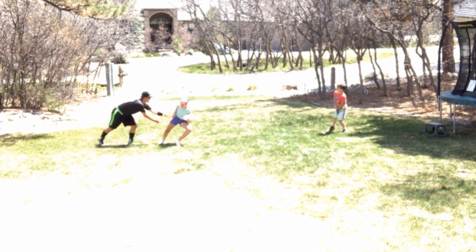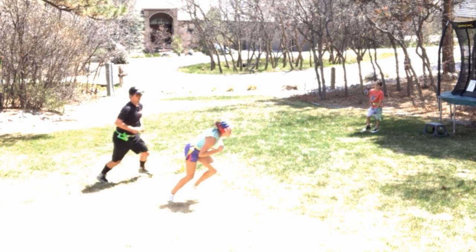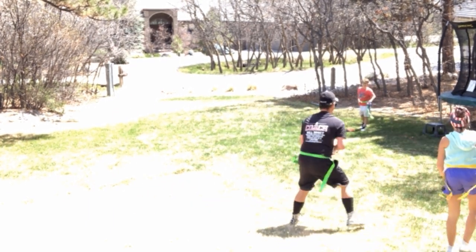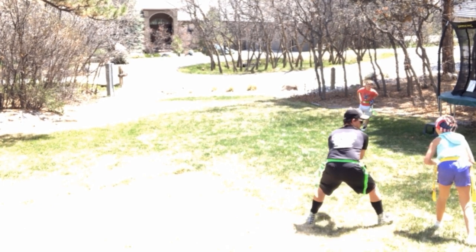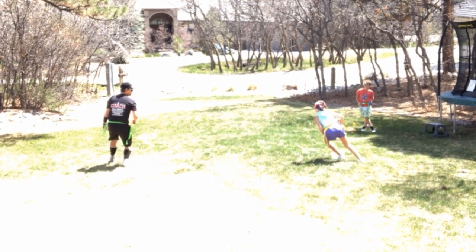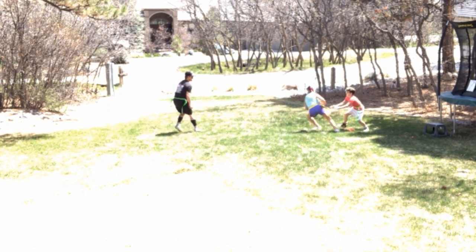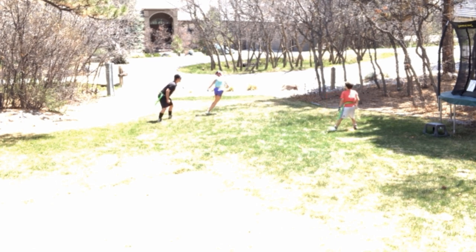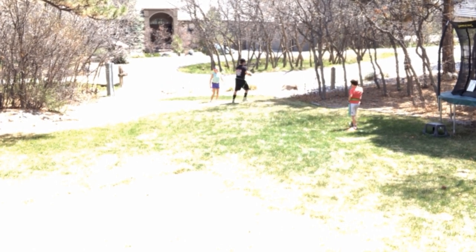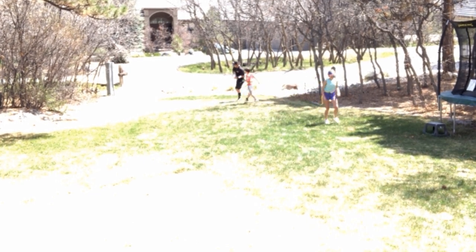I'm gonna get that flag. Nice. Cool. Awesome. Here we go. No problem. Go. Come on. Full speed. When you're cutting, there's no stop. Yeah, we want them to be exhausted. That means they're working hard.